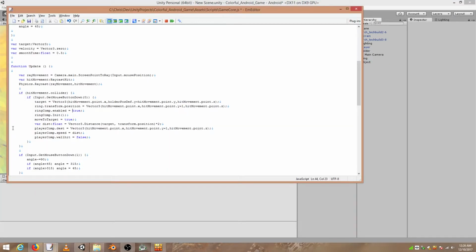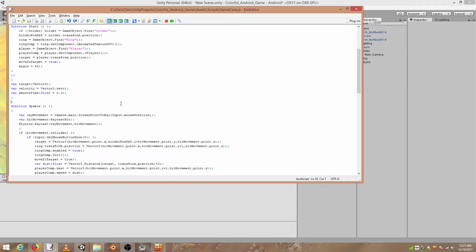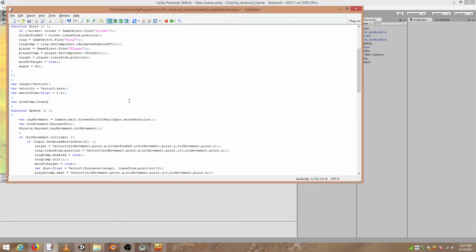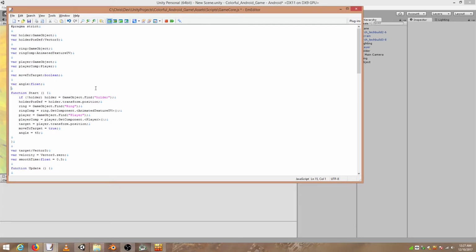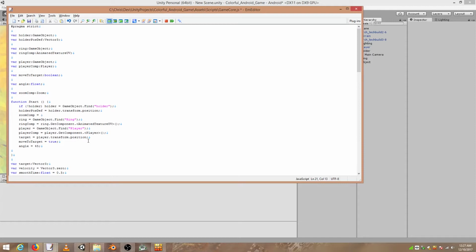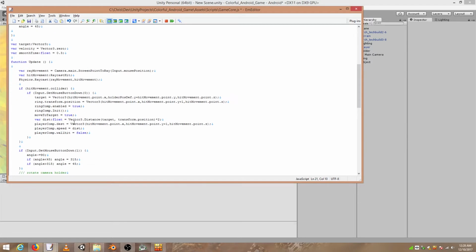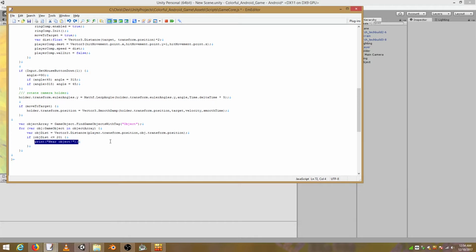So back in our game core script, instead of just printing this message, we're going to create a reference to our new zoom script. We use the GetComponent method to grab a reference to that script. So here where we're just saying print near object, we're going to add a variable and call it is near object of type boolean equals false. And now we'll say is near object equals true.